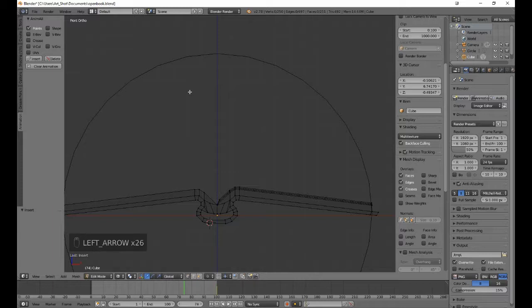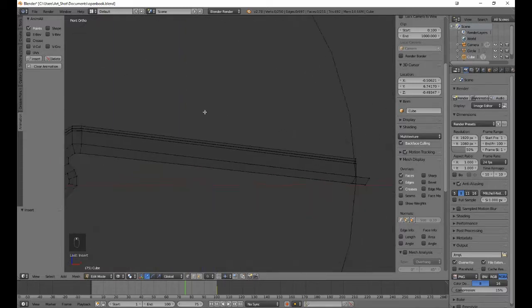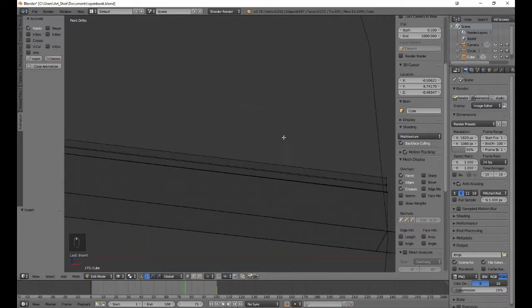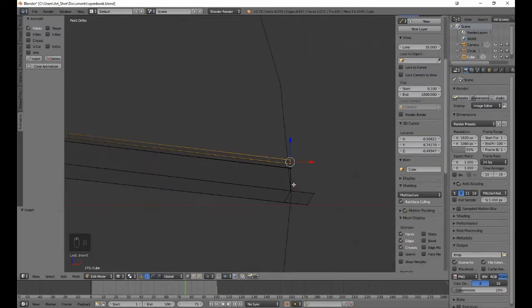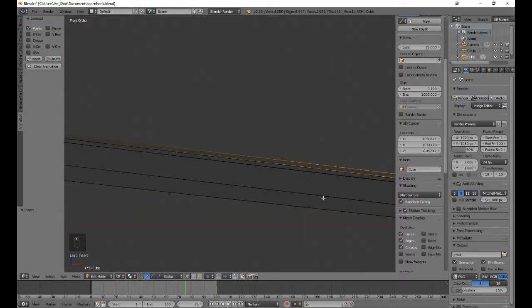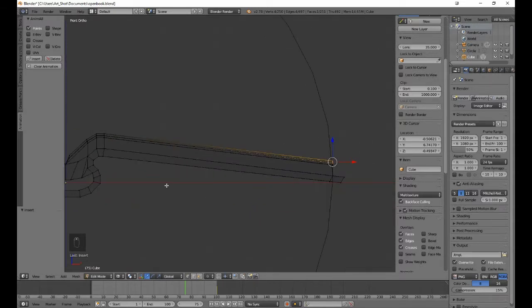So now we go back to about 25 frames, and we're going to grab the first page. Zoom in enough, we can see we've got some space between, which is there by design.